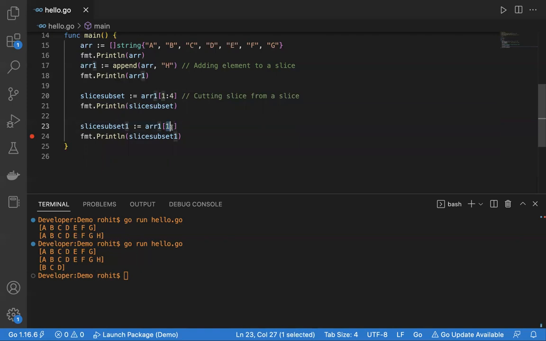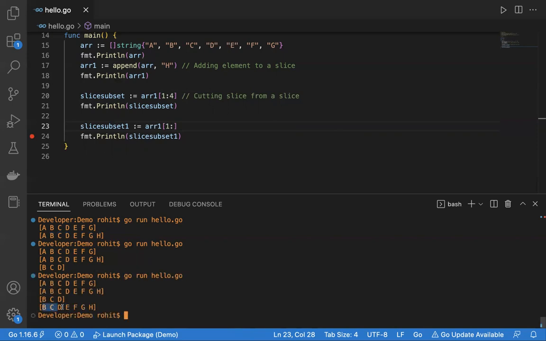If I do not give the end index here, it will assume the end index to be the length of the slice, or the end of the slice. So what it will do is it will start with index 1, B, and go till the edge, and it will print B, C, D, E, F, G, H. Let me show you here.